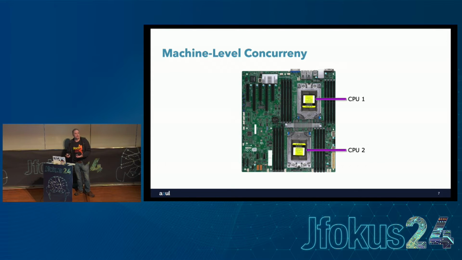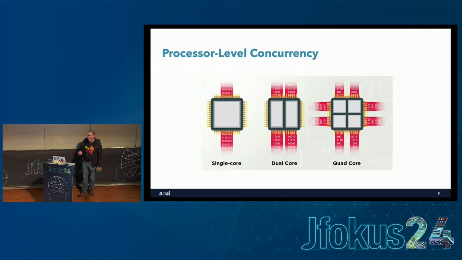We can then start boiling that down into the machine level, and we can say, okay, let's introduce concurrency where we'll provide multiple CPUs. Again, as I said, with the time-sharing operating system, we don't have to have multiple CPUs. But this allows us to have both concurrent and parallel execution. We can do more than one thing at the same time. Then we can take that down to the next level, where we dig into the processor itself, and we start introducing multiple cores so that we can have both concurrency and parallelism at the processor level. We can then share things like the cache to improve efficiency because we're able to get access to the data more quickly where we're sharing it amongst cores. So we can have single core, dual core, quad core machines, and so on.